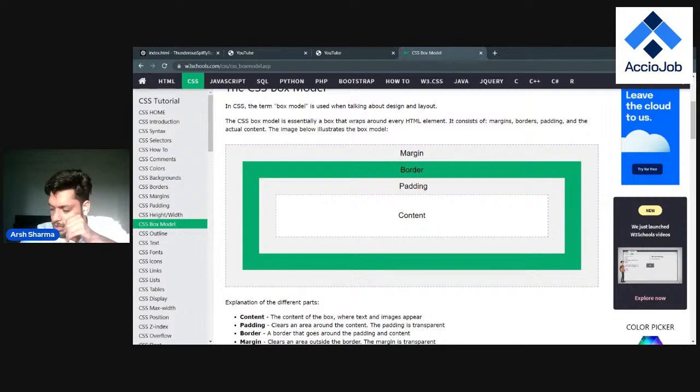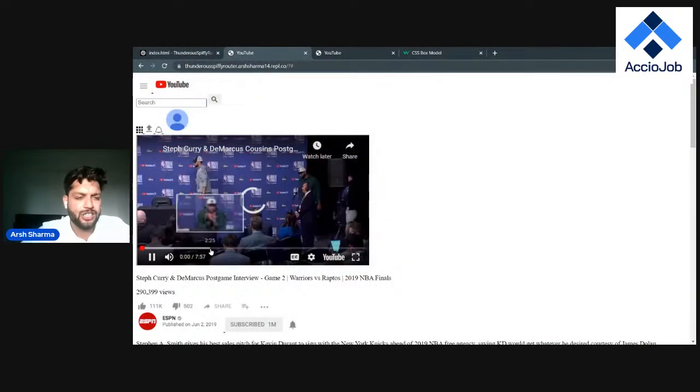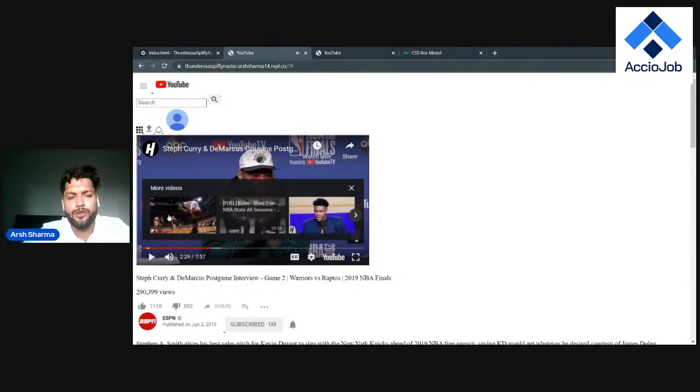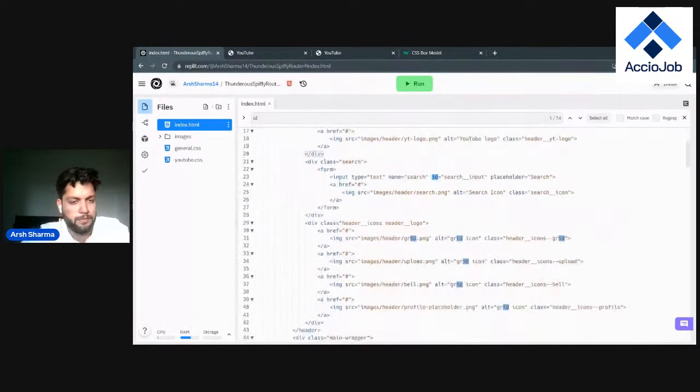Yeah, Prabir, there is also an option to play a video using simply the video tag in HTML. If you search the video tag on Google, it will give you everything you require to understand how to add a video using the video tag in HTML. But since we wanted all of these controls in a video, like play, changing its position, watch later, and settings, adding all of these using only the video tag is very tough. That's why I've added an iframe instead, so that we get all of those things in one.